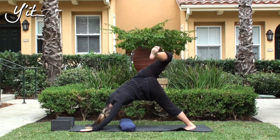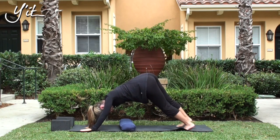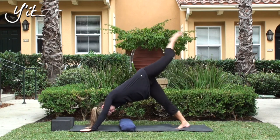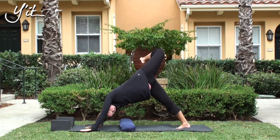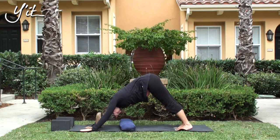Inhale, right leg up high. Exhale, bend your knee. Stack your hips and breathe. Now place your foot down. Inhale, left leg up high, bend your knee. Stack your hips to the left, looking under your left armpit. Opening up your hips and then foot down. Inhale, exhale, let it go.